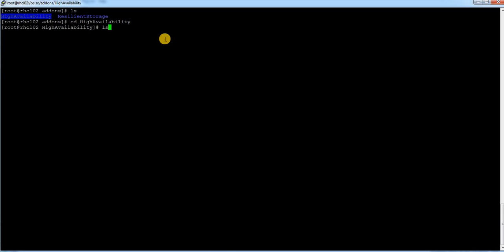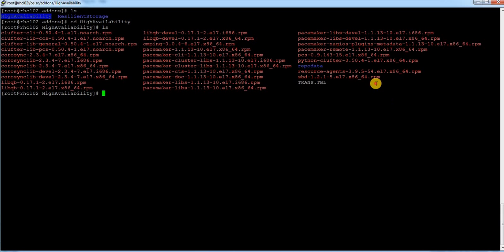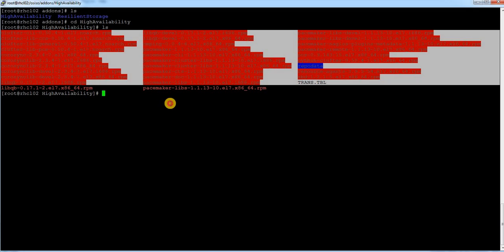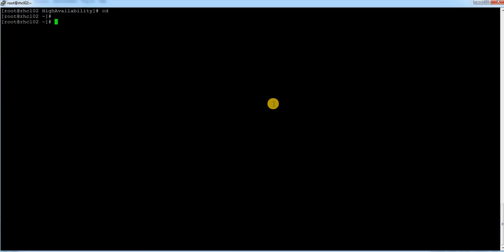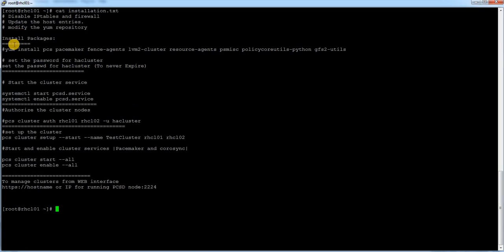Inside this are your cluster packages, and those packages are required to install or configure your pacemaker cluster. So please ensure your repository is configured, and the next part is installation of packages.